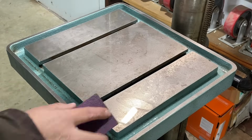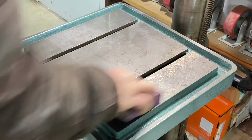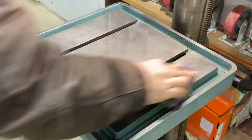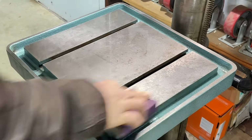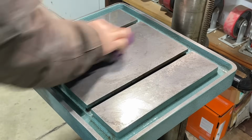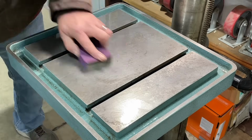On the second pass, I let the WD-40 soak in for about 10 minutes. And I started noticing a lot better results after the second clean. Now, in the end, it didn't get all of the staining out, but on that second pass, I was really starting to notice that it was cleaning up the metal pretty good.